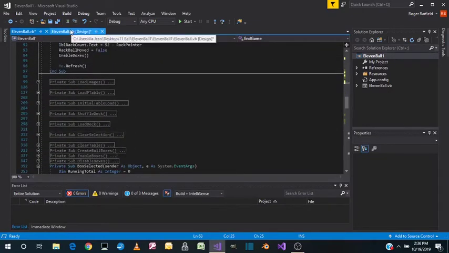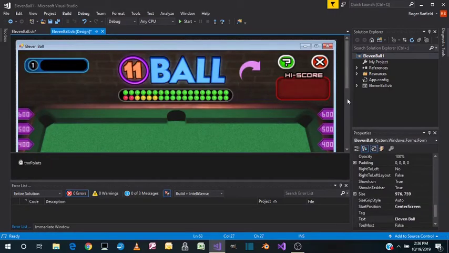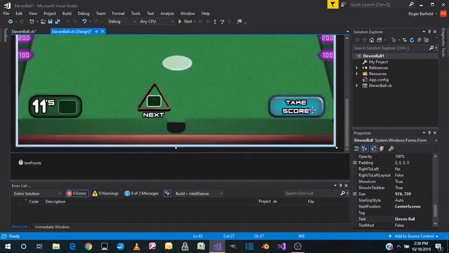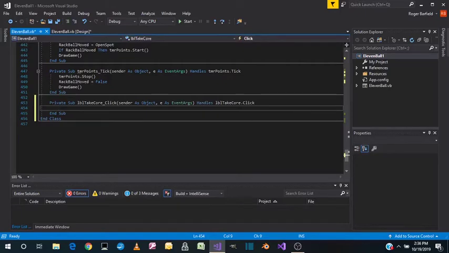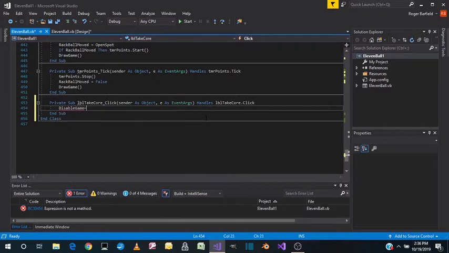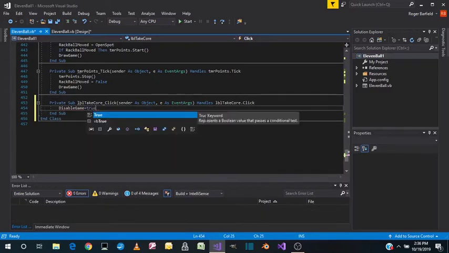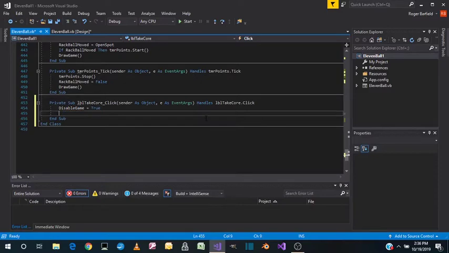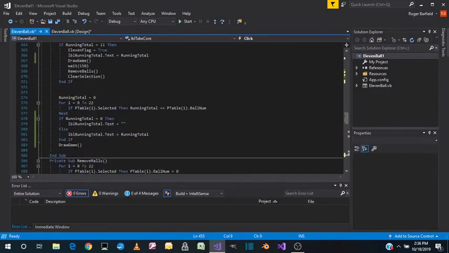Okay, let's go back to this. They're on the form there. Let's double click the take score. When someone hits a take score, we want to disable the game. And I did do my round status, didn't I?